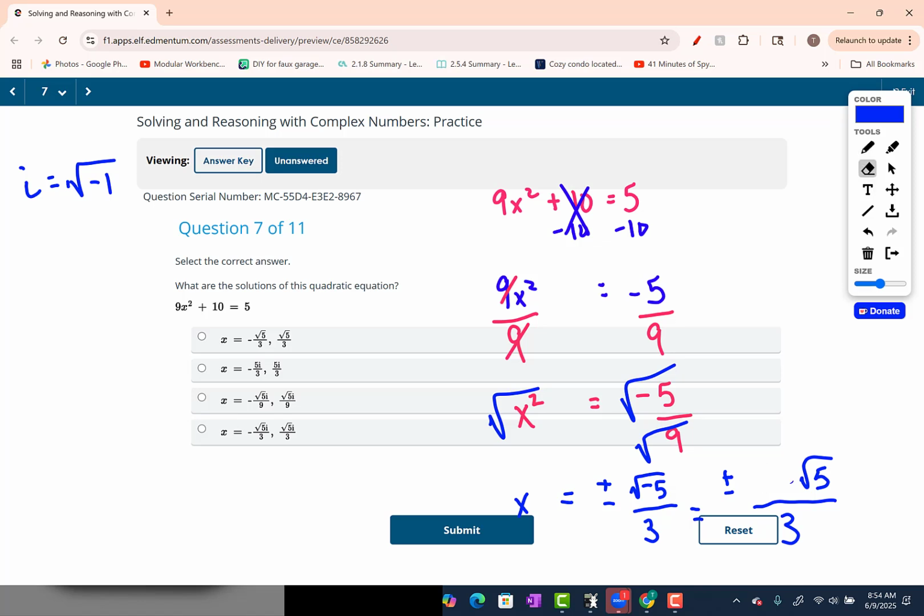And really, to put this in standard form, we want to write the square root of 5 first, and then the i, and then we will see that answer. Instead of a plus or minus symbol, they just wrote out negative radical 5i over 3 and positive radical 5i over 3, but they're the same.